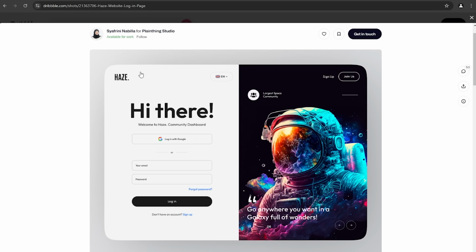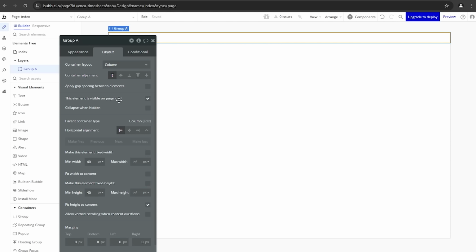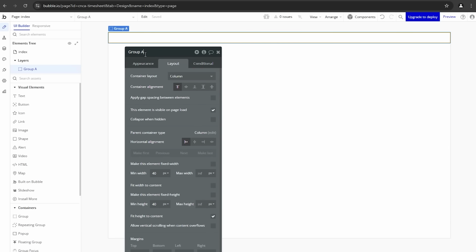So I'm actually going to have one primary container to keep things centered on my page and then split that container into 2. Okay, this is one of the first things that you'll want to address, is wireframing out your sections so that everything falls on a grid. So I'm going to add my first group to the page here. This is group A. Let's rename it, let's call it group main.